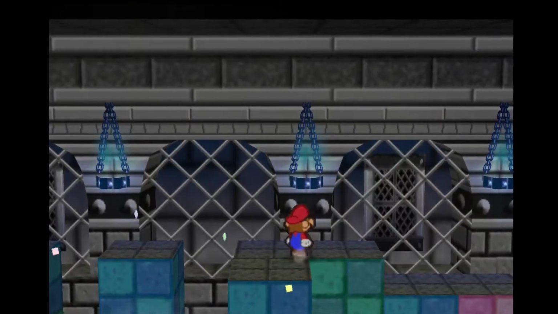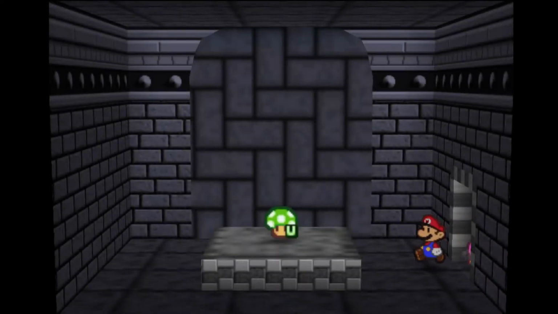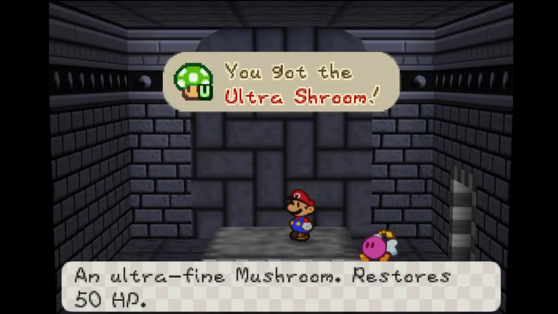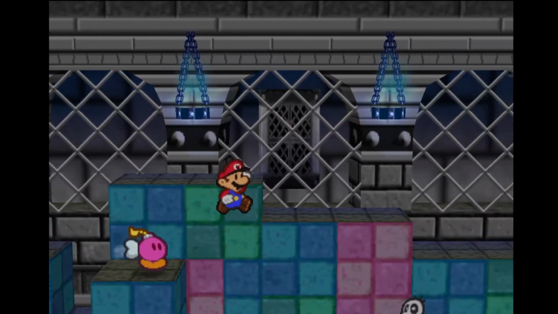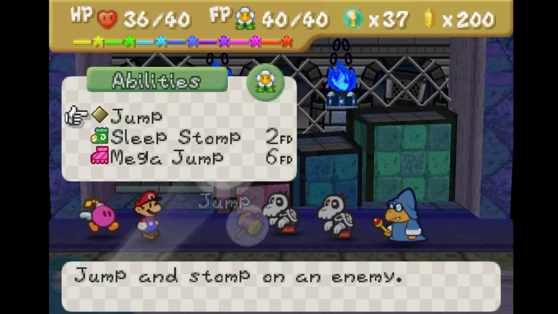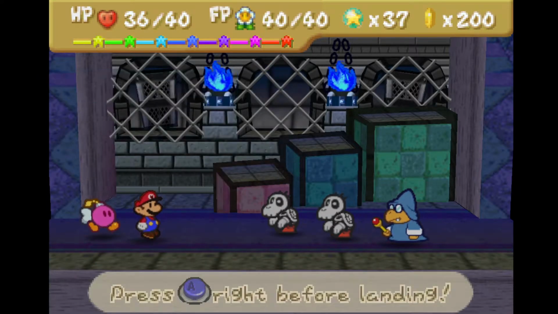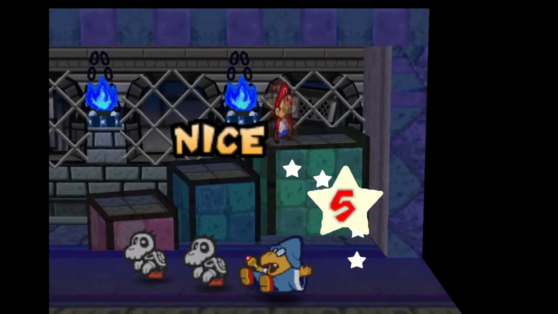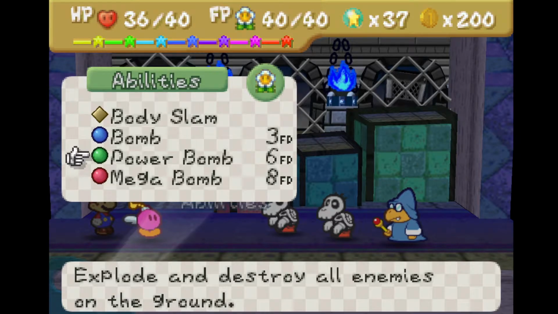This music is bopping, I'm just saying. Ooh, an Ultra Shroom. Restores 50 HP. Alright, I'll have to use that in a very perilous situation. That didn't work. Oh, you hit me immediately, too. Alright, let's just go through this fight, why don't we? Because sometimes I like showing you guys the fights as well.